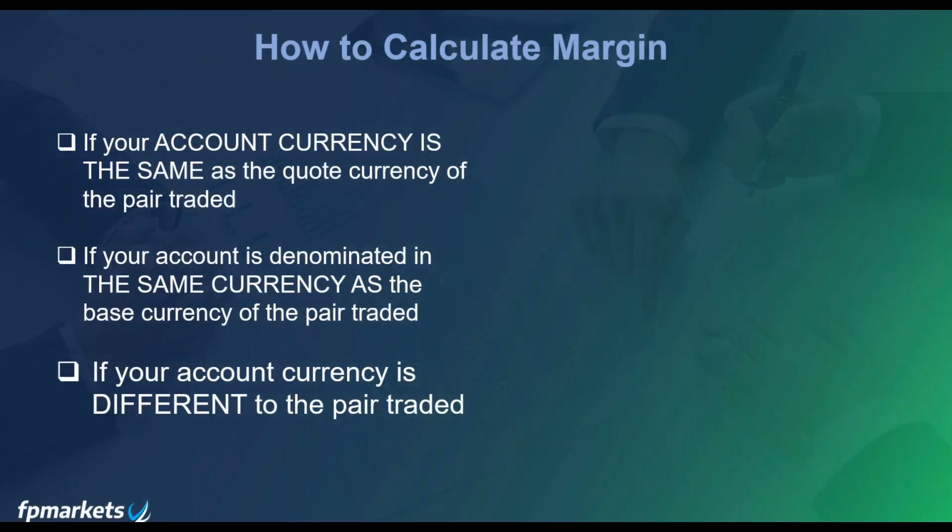Okay, so how do we calculate margin? As I briefly touched on already, margin is a percentage of your equity put aside by your broker to execute trades with increased exposure. This is to cover the possibility of loss in your account, as I already touched on earlier. So margin is not a cost or a fee. It is essentially a deposit to trade. As far as your broker is concerned, your margin requirement will be calculated in your account currency. Ultimately, there are a couple of different calculations traders must be aware of when manually calculating margin.